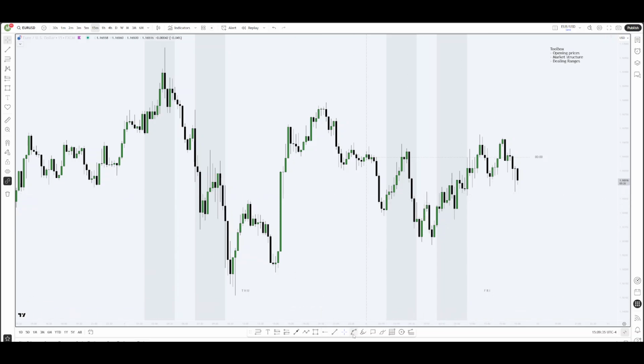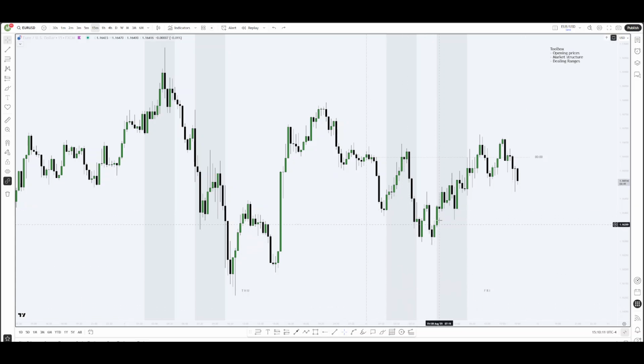And the most important part of this whole narrative is that price created equal highs right there. So you have to think that people are shorting the market here, and they are thinking the market is going lower, especially after a move like this. So where do they put their stop loss? Right at this area right there. So price respected the order block, price respecting this value gap, and price was at the 75 retracement level, which is a discount.